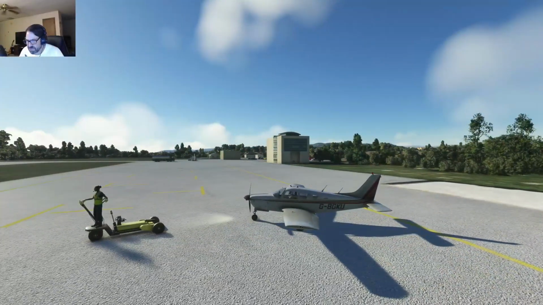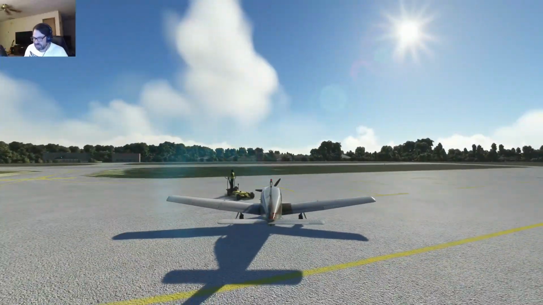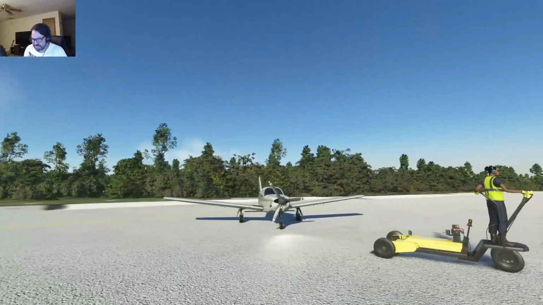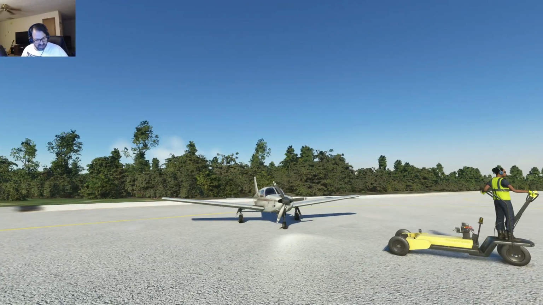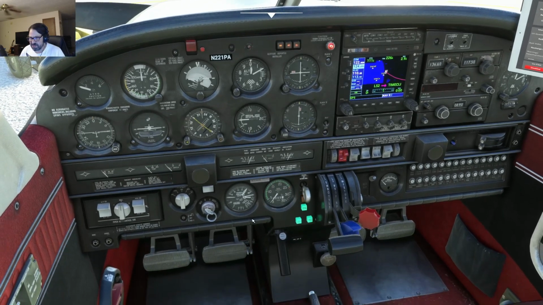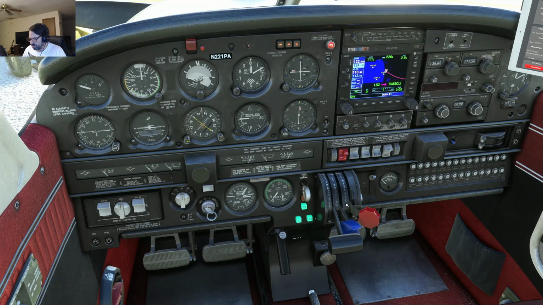Okay, that guy's working. I don't know how to get to the front from that. There's our landing light. We can see that is on, so that's good. Let's go back inside the aircraft now, and let's go ahead and hit the fuel pump on.